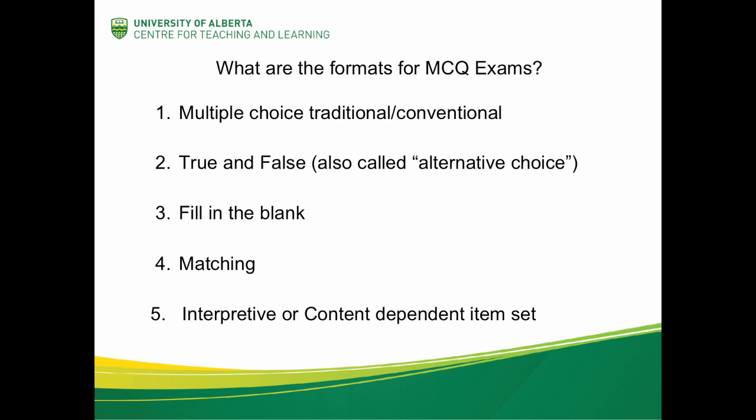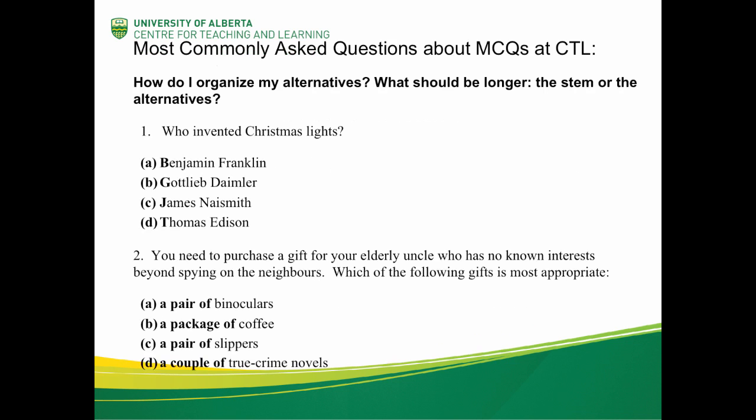So you'll see in the example that I've provided you, there are often more options than there are stems for the matching. And in an interpretive or context-dependent item set, what you're looking at is some sort of problem or description of a case with multiple questions underneath, often multiple choice questions underneath that description or problem. I've also seen more commonly true or false questions that are asked about that question or problem. So please do take a look at the two examples that I've provided with this presentation, and I'd be happy to answer any questions over email.